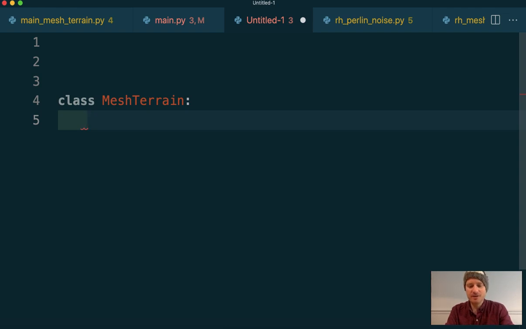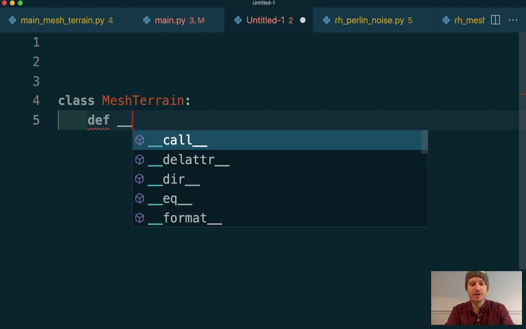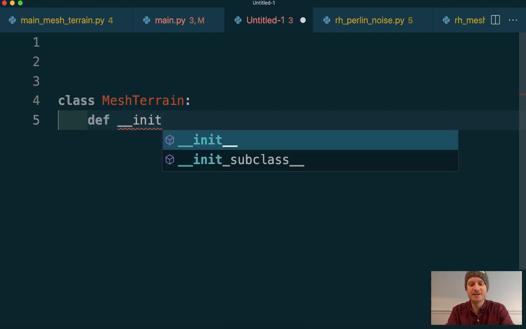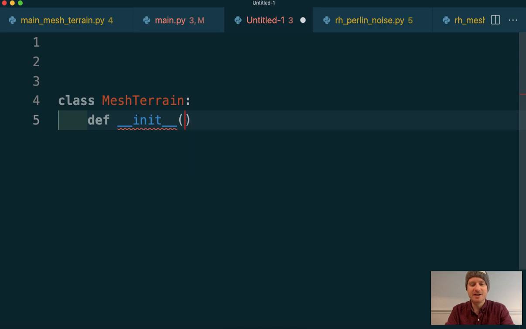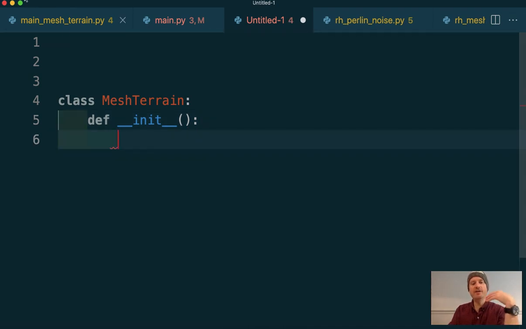So now, traditionally, what we want to do is write a basic function called underscore init underscore, and you can probably guess that stands for initialize. And whenever we make a new mesh terrain object, this function will run to set up that object.